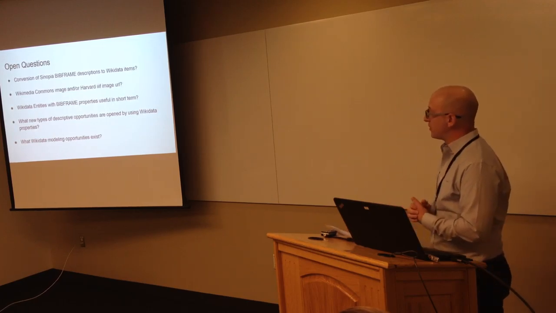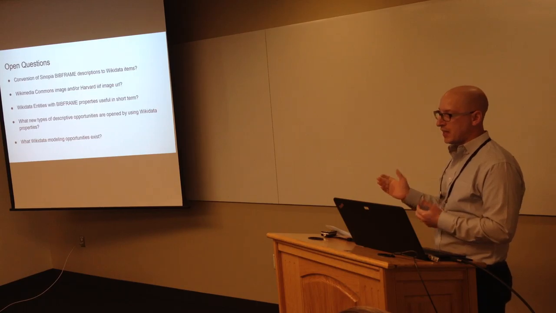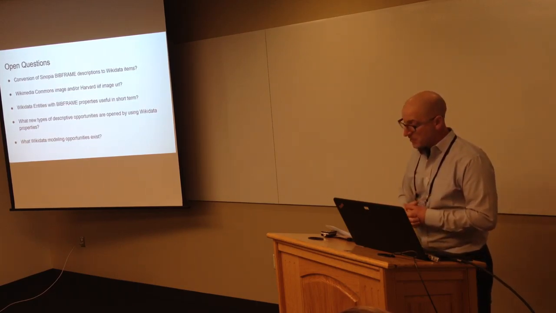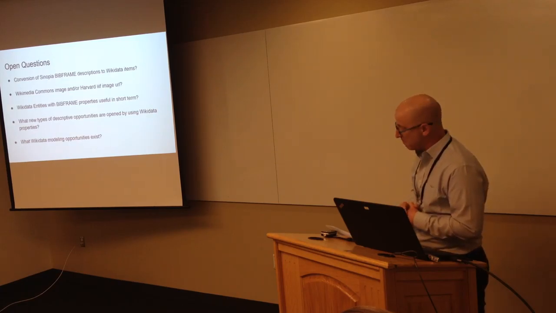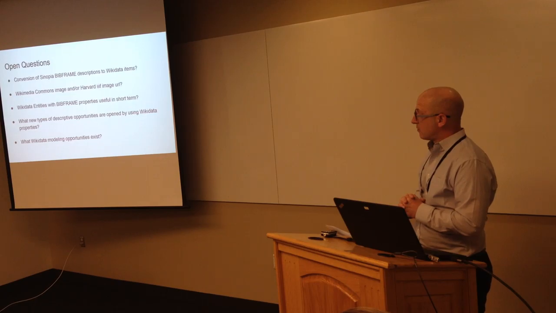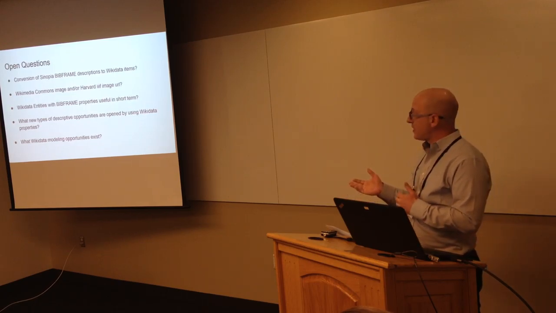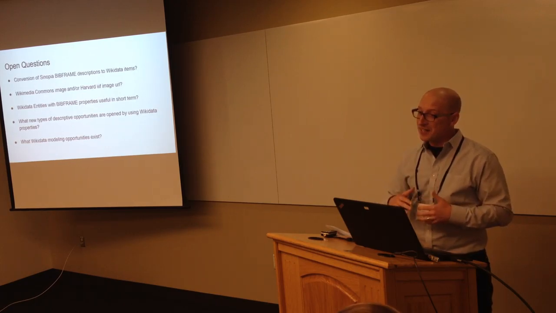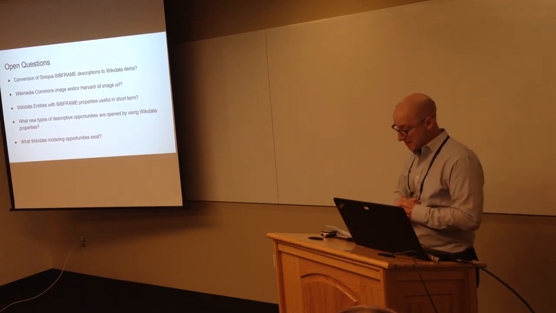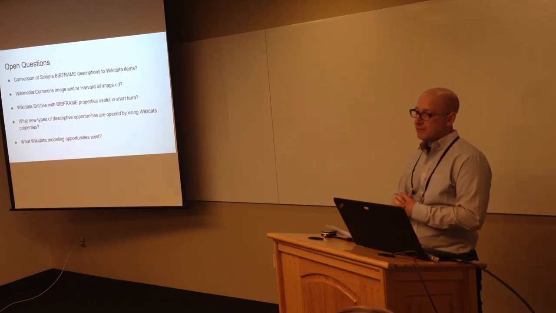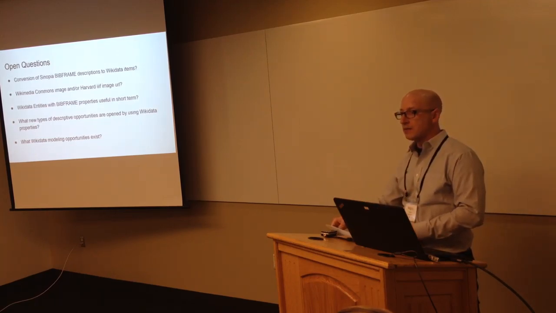How are we actually going to convert the Synopia BibFrame descriptions to Wikidata? Are we going to use QuickStatements? Are we going to use SPARQL? Something else that I can figure out. Are we going to use the Wikimedia Commons image, or are we going to do Harvard IIIF images in our Wikidata descriptions? Are we going to provide both? I would probably lean towards both, at least for this project. Scaling later.